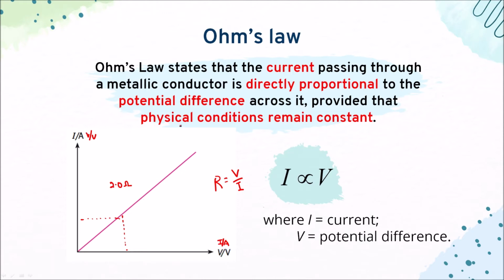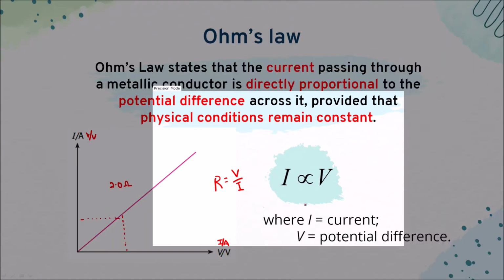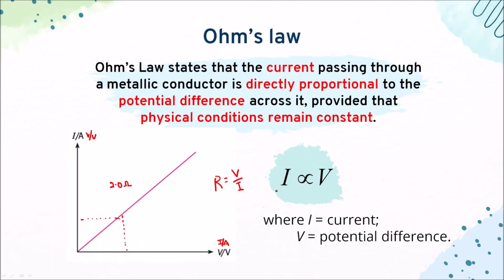Of course, there's a caveat here saying that the physical conditions remain constant. Later, I'll talk about what I mean by this. Just now I mentioned in the previous slide that I have a fixed resistor, let's say it's 100 ohm. Placing a fixed resistor in a circuit should allow the circuit to have a fixed resistance all the time without it changing much, because we know that it obeys Ohm's law. So that is a good thing.